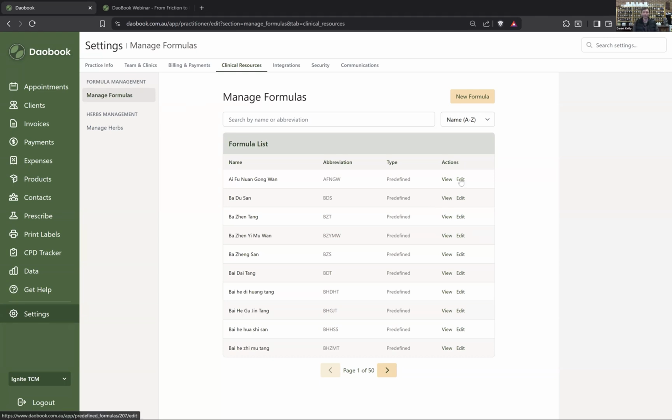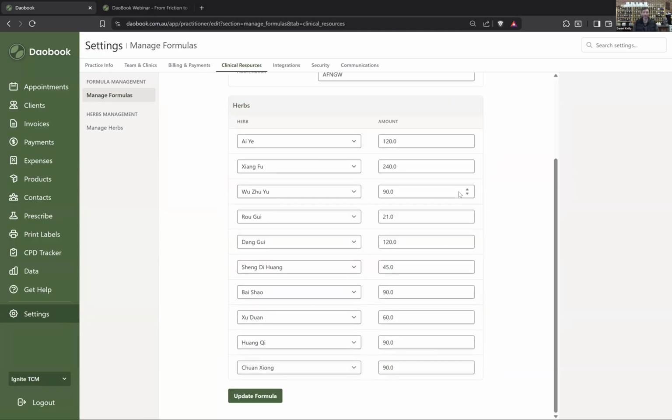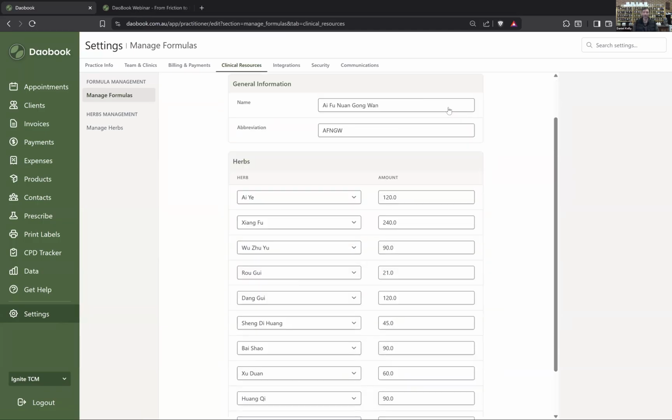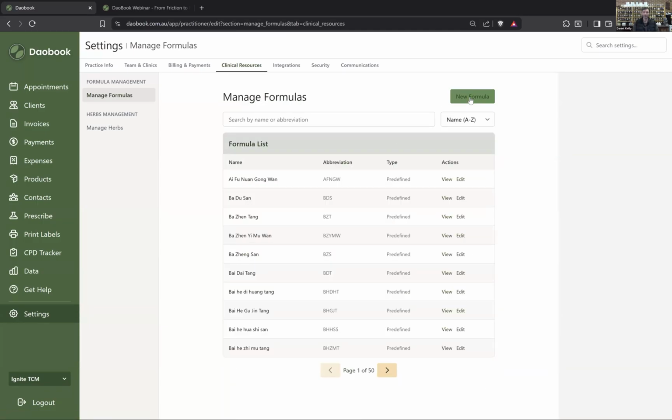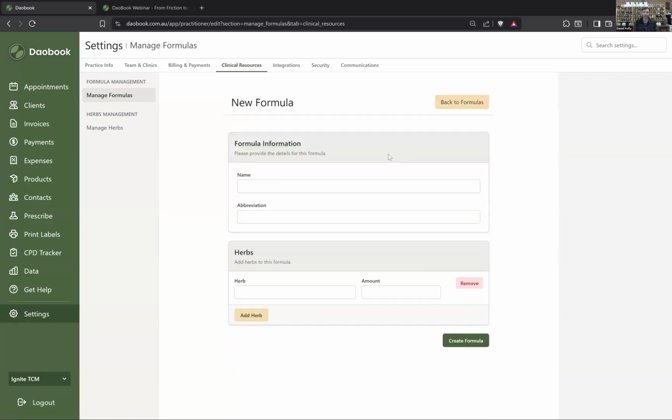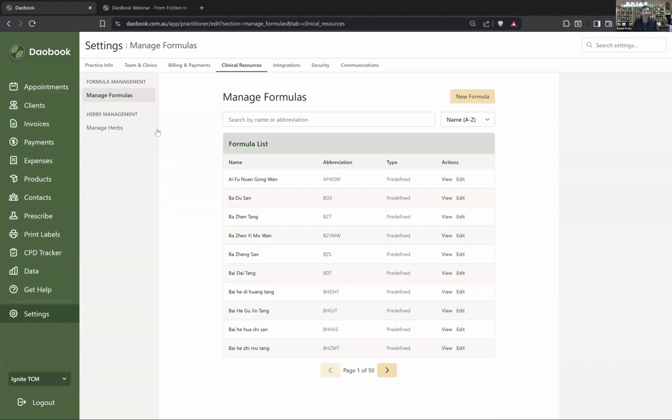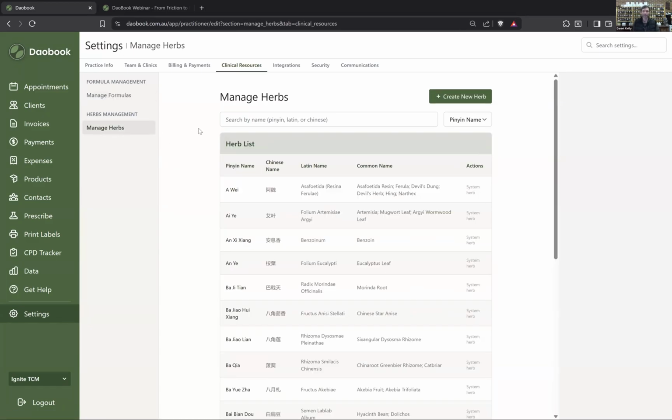It's up to you if you want to edit their dosages to your liking. And then you can also add your own formulas as well. So any custom formulas you create will be available when you create prescriptions. And similarly with herbs.